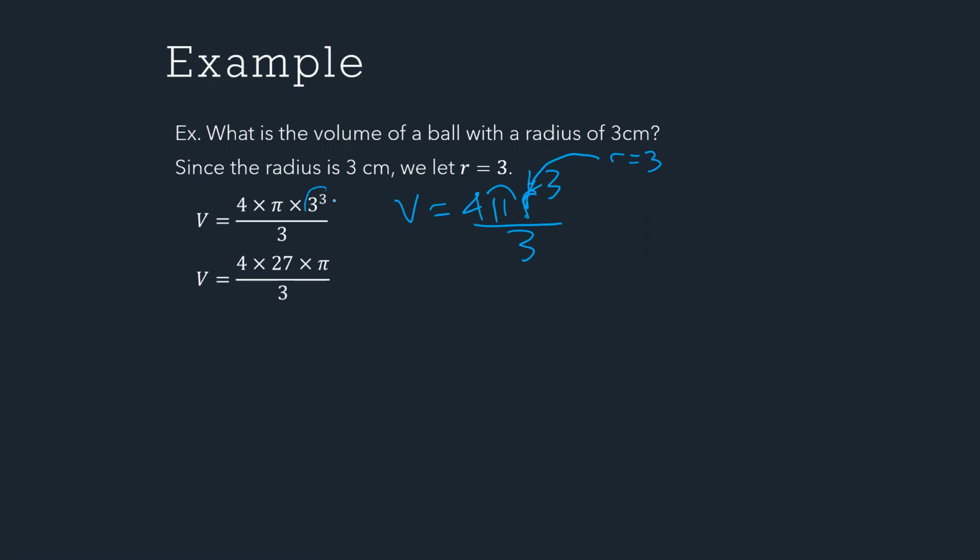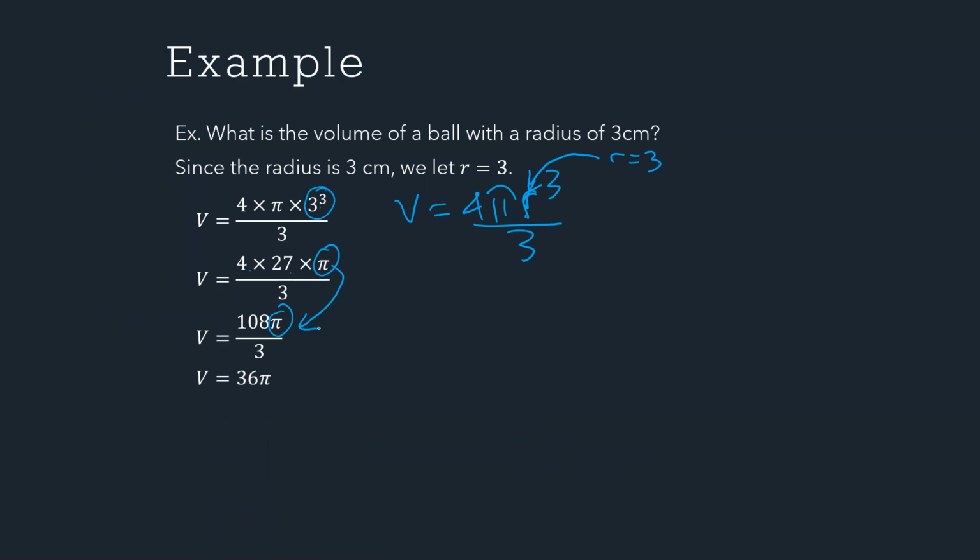So we replace the radius with 3, and this ends up giving us 4 times, and I'll show you the steps here, 4 times r cubed, which is 27. We then multiply 4 times 27, which ends up giving us 108 pi. And notice, just like we talked about in the last example, I would suggest not actually multiplying by pi yet. Just keep working with the pi symbol throughout all the calculations until the very end. So then I end up getting 108 pi divided by 3.